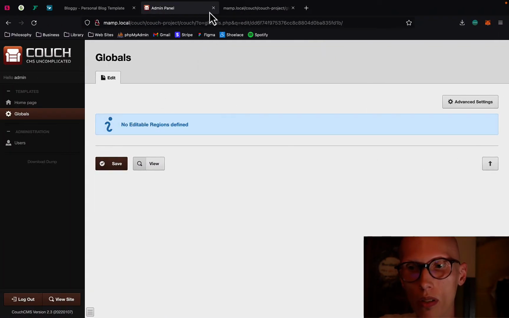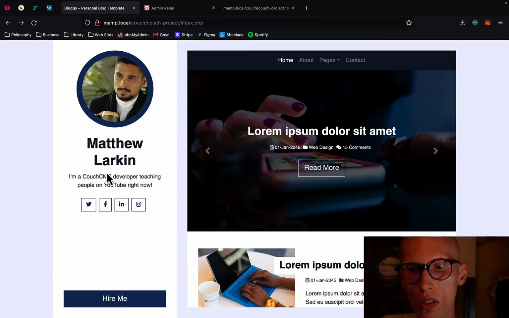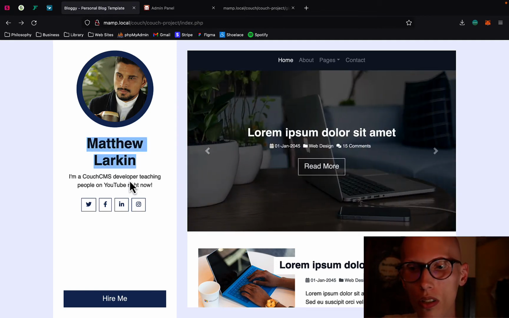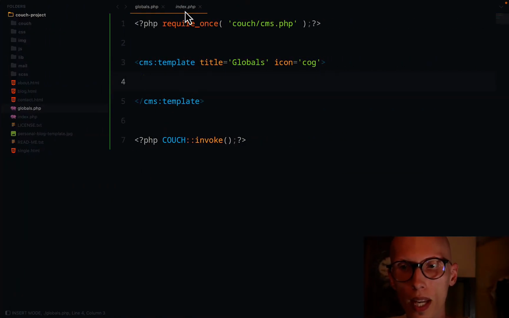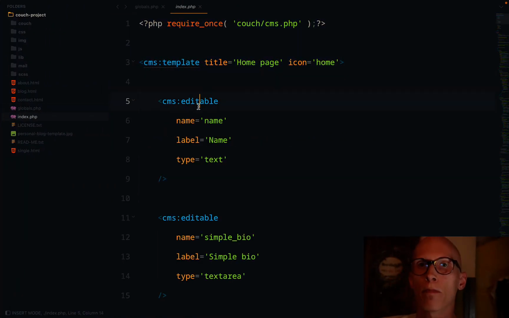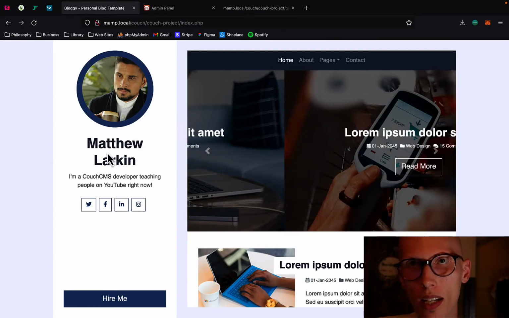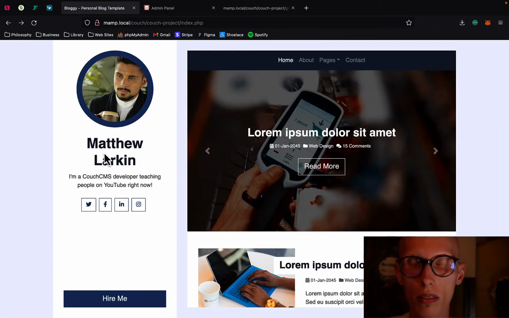Now, something I just noticed is this name here, the image, the bio, what we have right now is we have that in the index page. And I think that's probably better placed in the globals area, right? Because this applies globally to the whole site.